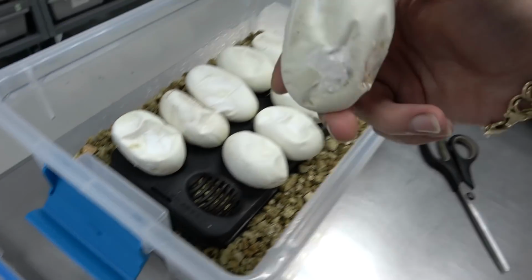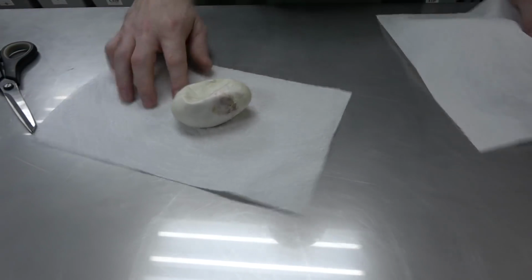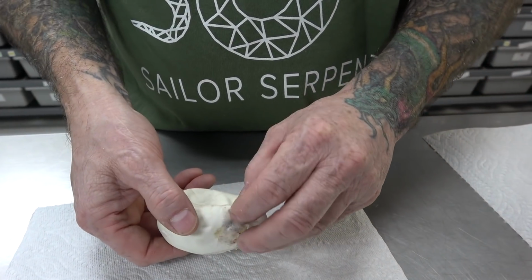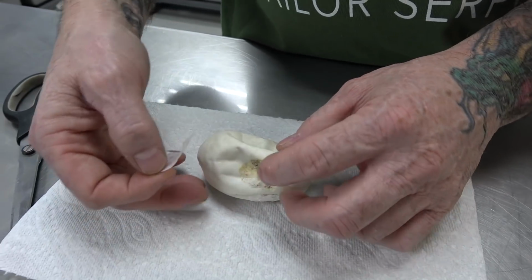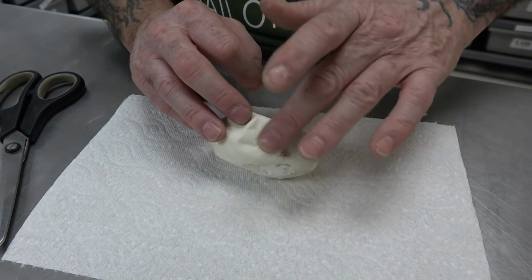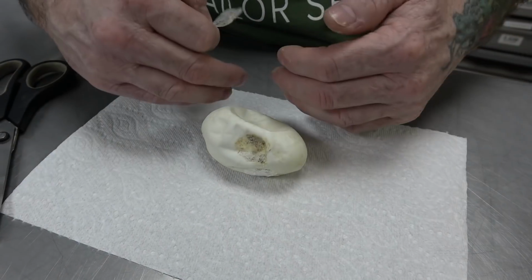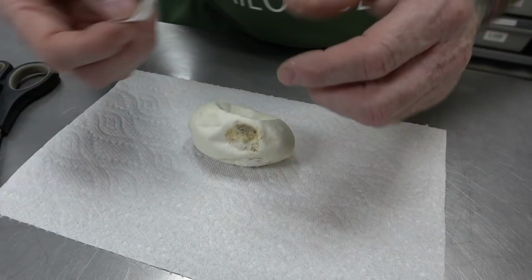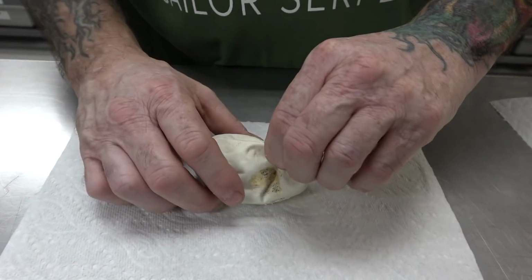Let's see what the tape egg looks like. So the tape egg, this is what happens when you tear the eggs apart or separate them when they lay. You get a little bit of a tear. So what we do is take a paper towel and dab it, because if you push down or push to wipe it, you'll push into the egg and more fluid will come out. Just want to get it dry enough, and then we just put a little piece of scotch tape on, and it made it. Everyone we've done this year has made it all the way to term. So just a little tip.